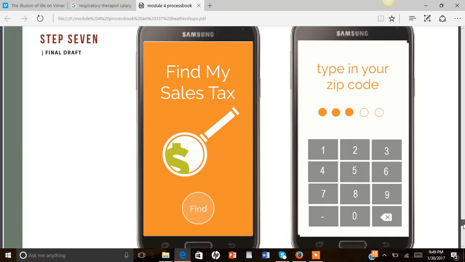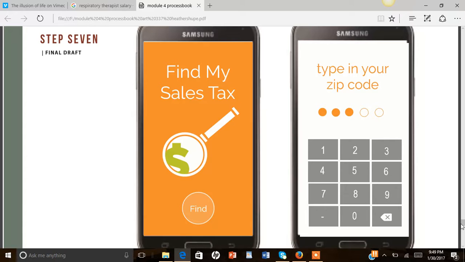So here's just an up-close view of those first two screens. The zip code was probably the most challenging screen because there were some mixed feelings about it. I was really enchanted with the idea of a map and zooming in and finding where you are, because I loved going on Google Maps and zooming in. I was just enchanted with that idea, but it wasn't practical for what I wanted to accomplish. I needed it to be minimalistic, and sleek, and accurate. And I didn't want my poor user to flip through a dozen screens trying to get the answer.